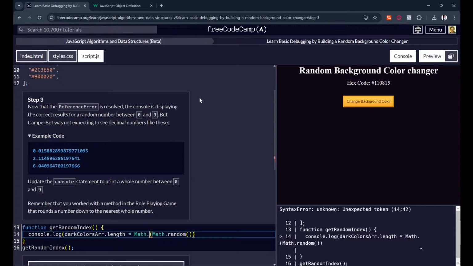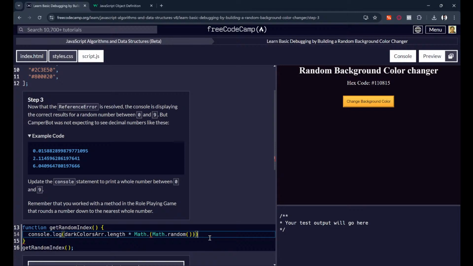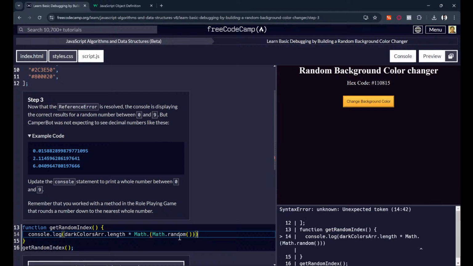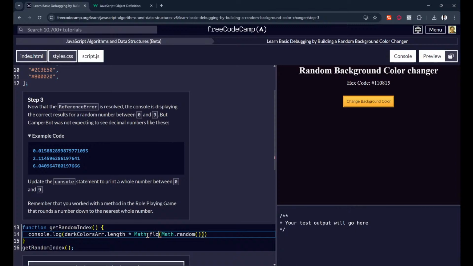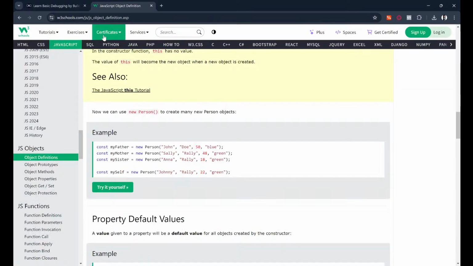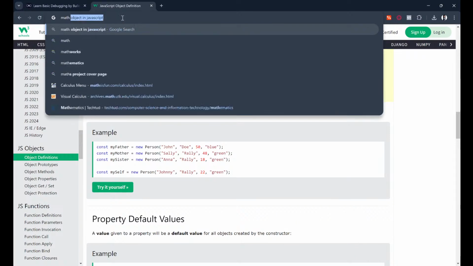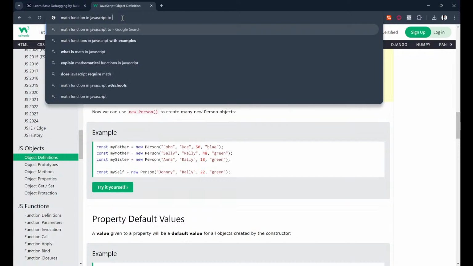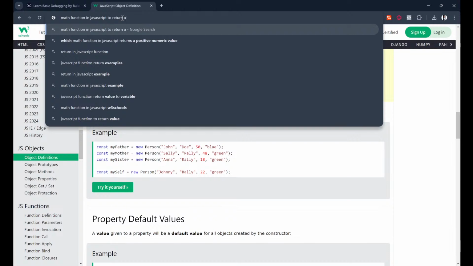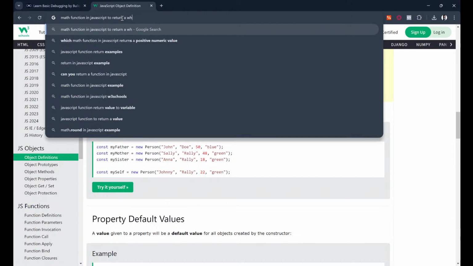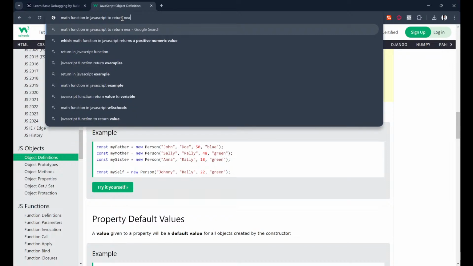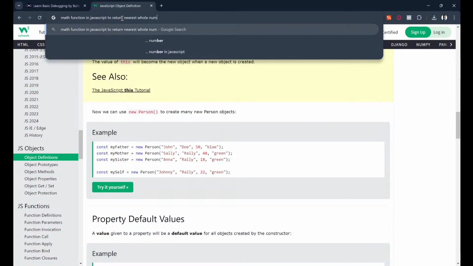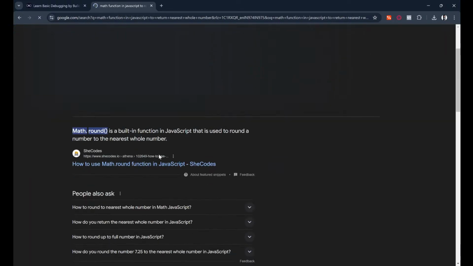I forgot. It's called float or something. No, it's called, hmm, return nearest whole number. Round.